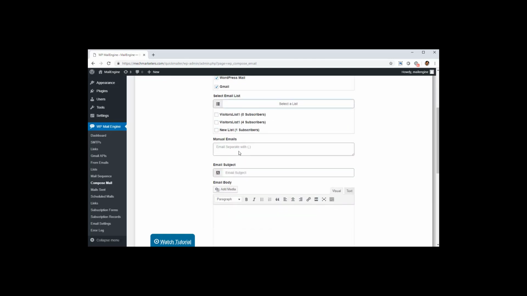You can send out your emails using multiple accounts or multiple SMTPs, totally up to you. You can also select the list that you want to send to, and of course you can have a lot of lists, multiple lists with multiple email IDs. And MailEngine is going to make sure that it dedupes all the lists and the mail is sent to each person only one time. You can combine multiple lists or you can select only one list. It's totally up to you. That's not all.